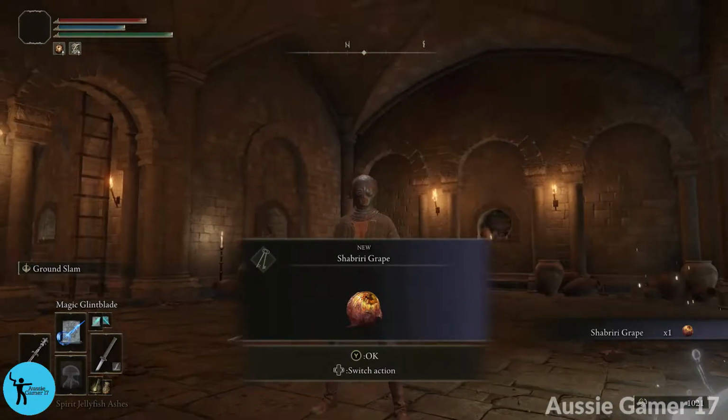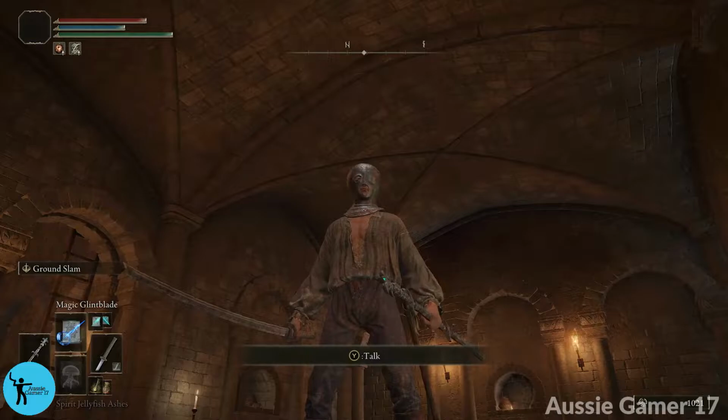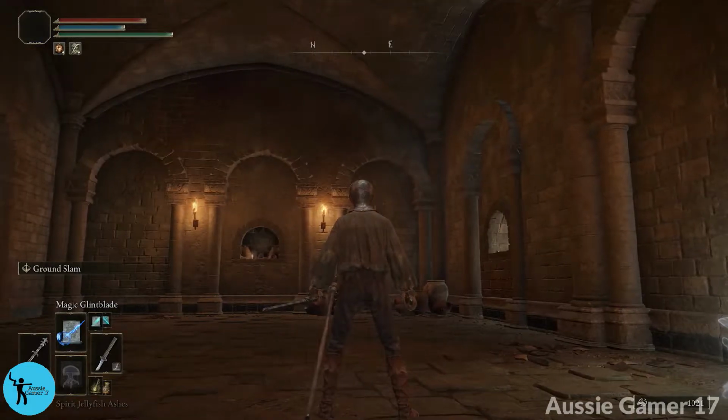Very, very cool item. We're going to need to collect a few of these for an NPC side quest. I think we get really into that 2 videos from now. So not the next video, but the next one. Really, really cool. Make sure you grab that Shabriri Grape. And then we can head back the way we just came and out the door.